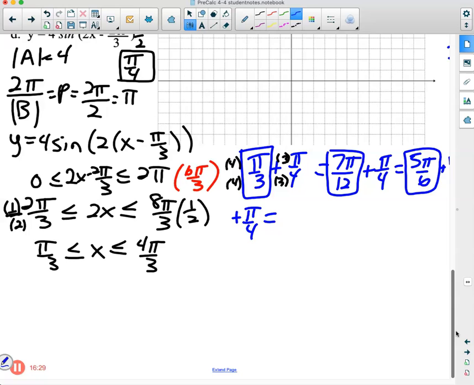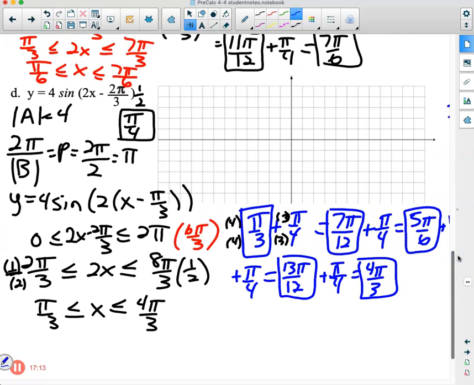All right, so we had 10 pi over 12 plus another 3 pi over 12. And one more time. So 13 pi over 12 plus 3 pi over 12 is 16 pi over 12, which reduces to, yay us, 4 pi over 3. So this little inequality really helps you know, hey, I didn't flub my fractions. My fractions worked out the way they're supposed to go.